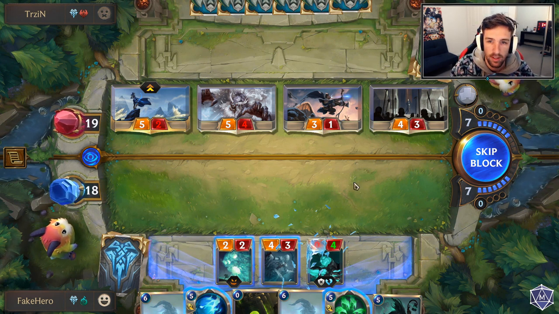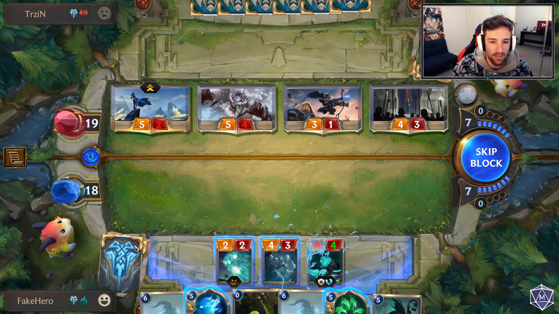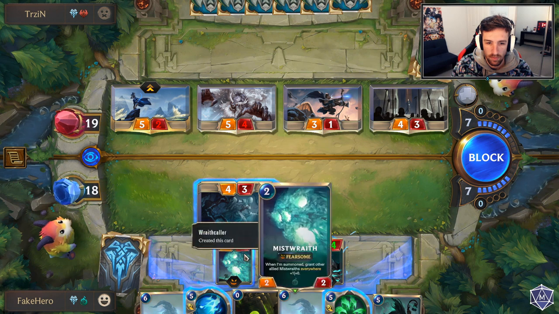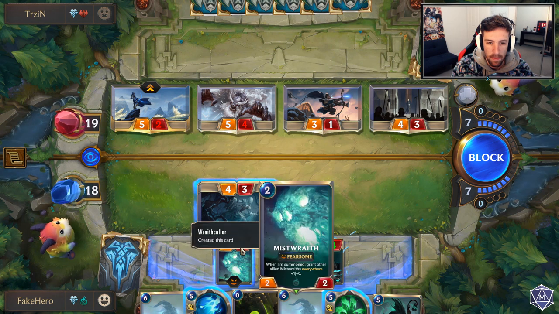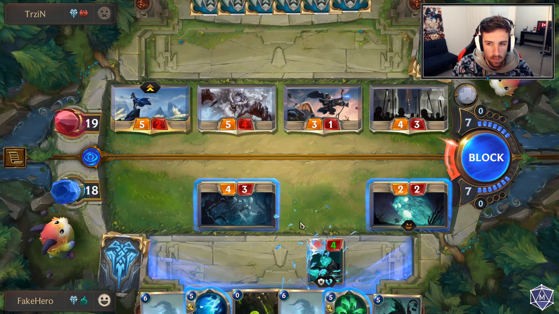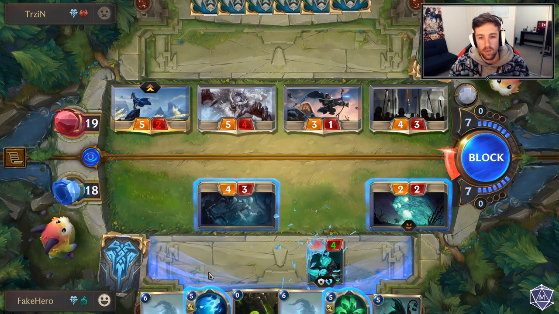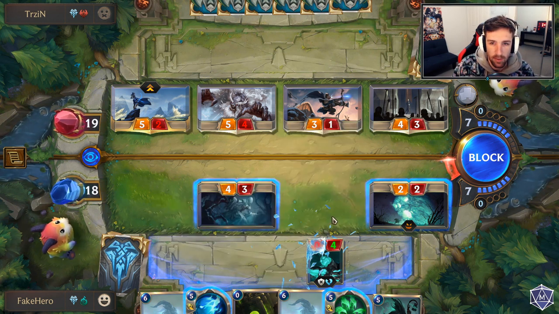Sejuani, currently tier 1. You run Elixir of Iron. Elixir of Iron. Two of. That's about it. So if we go for the Grasp here.